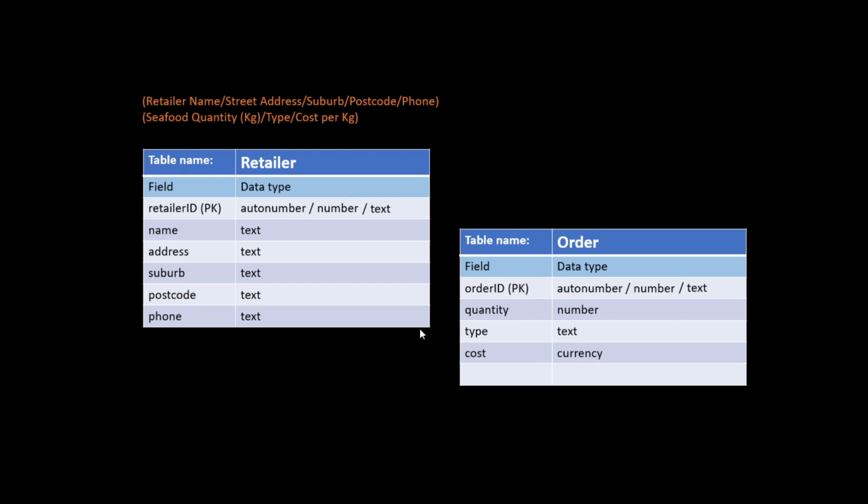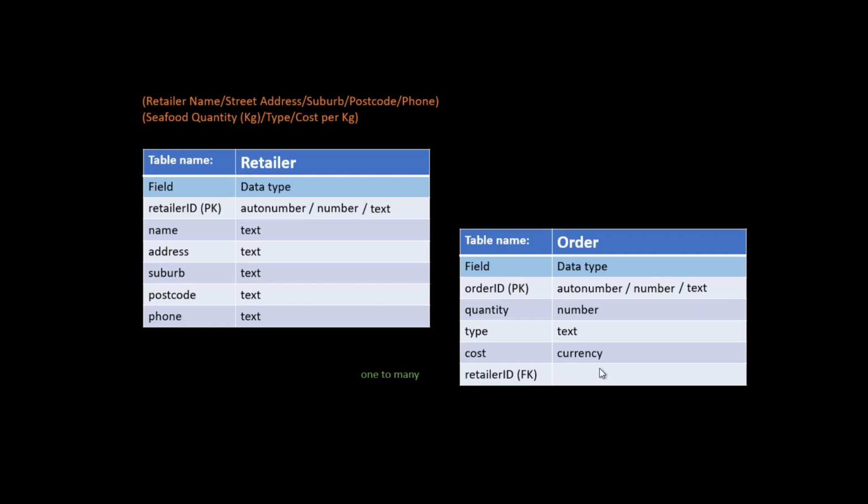Now, just to finish these tables off, we know from previously that there was a relationship here with cardinality of one retailer could have many orders, which means to finish it off, the many side must have a foreign key. Remember the crow's feet. And the foreign key will have to be, remember the golden rule, the primary key of the one side becomes a foreign key on the many side. So we just copy over retailer ID, the label for it, and we highlight it as FK for foreign key.